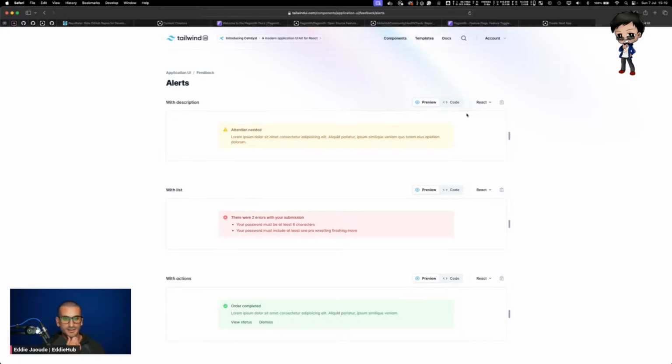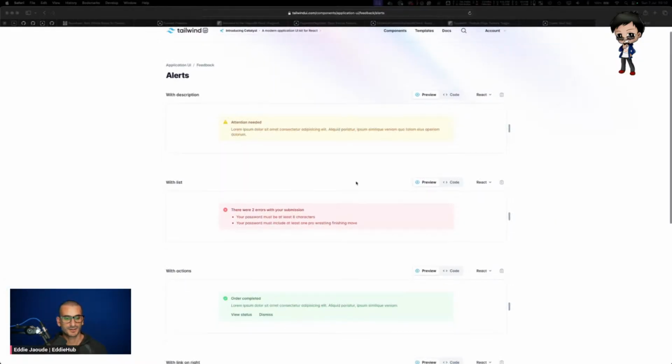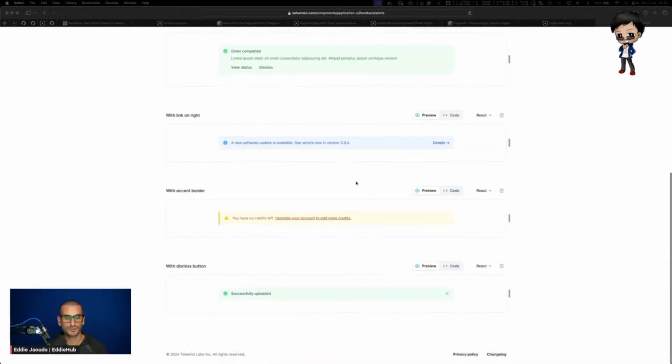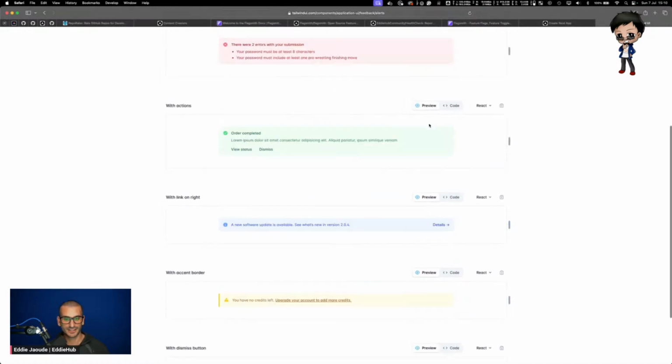Let's see. If I go back to the code, would we put the alert as part of the tagline, so therefore they're always together, or would we create it as a separate component? Create it as a separate component. So I think we should do a blue one. What do you think? Because it's not a warning, it's not an error, it's not a success to be green. I don't need details on the end though.